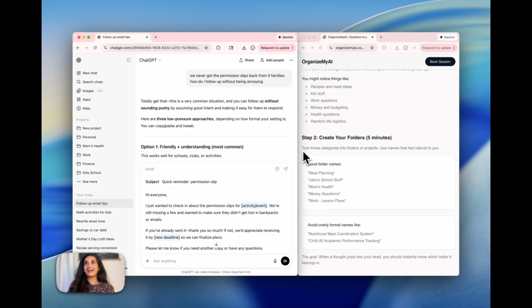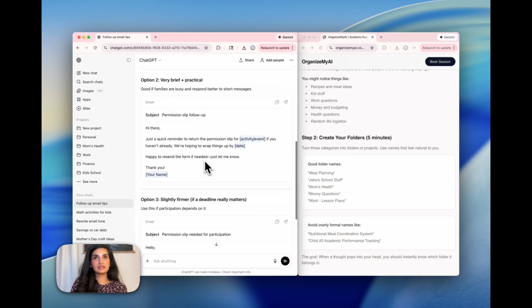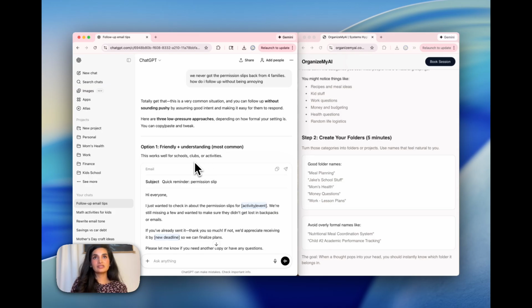Okay, hi. So I'm not done organizing, but I wanted to show everybody a very specific use case for when they're organizing. We have this conversation where the user entered, "We never got the permission slips back from 4 families. How do I follow up without being annoying?"